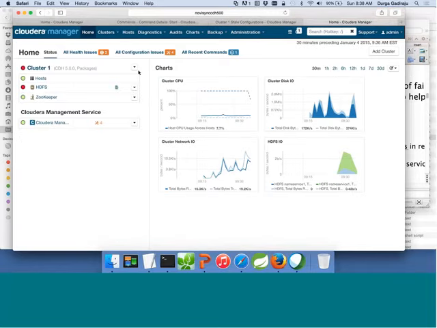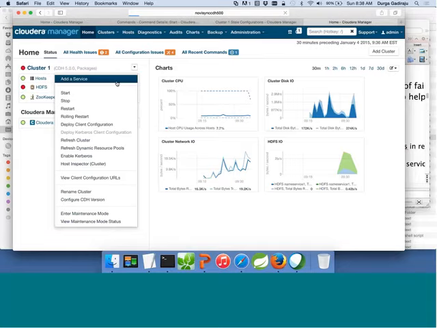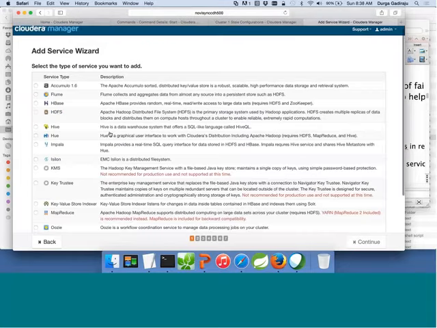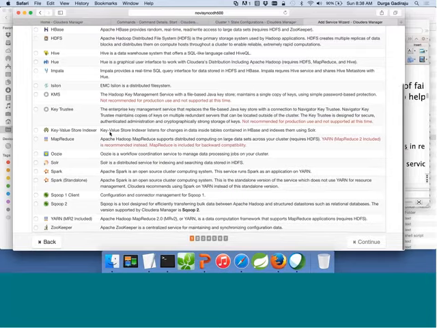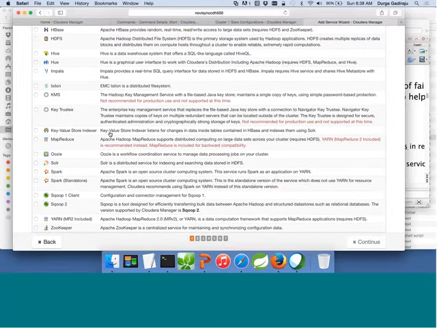Now we need to configure MapReduce service. And for MapReduce, here we are talking about the execution framework. We are not actually talking about developing the MapReduce program. We are actually talking about the execution framework.